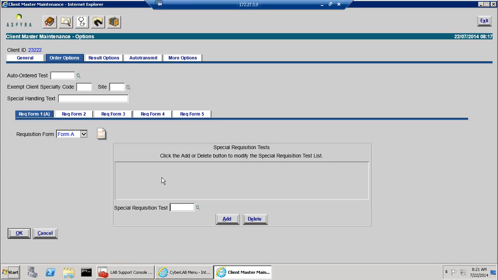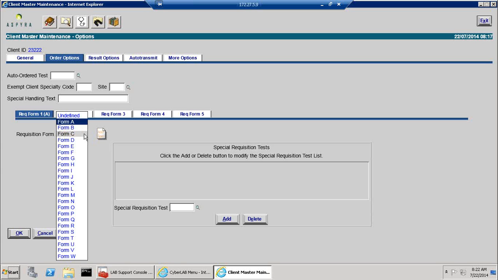In addition, recently we have added multiple requisitions, so each client can have 5 different requisitions to be selected from up to, I think, 25 different requisition formats.